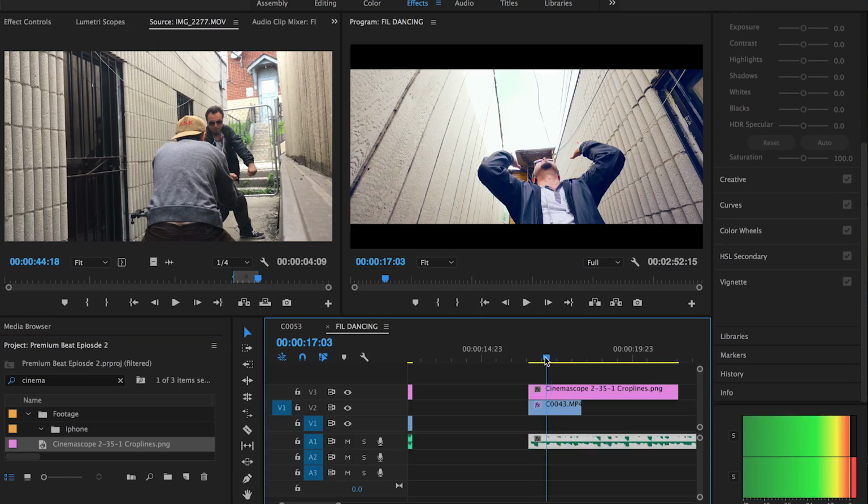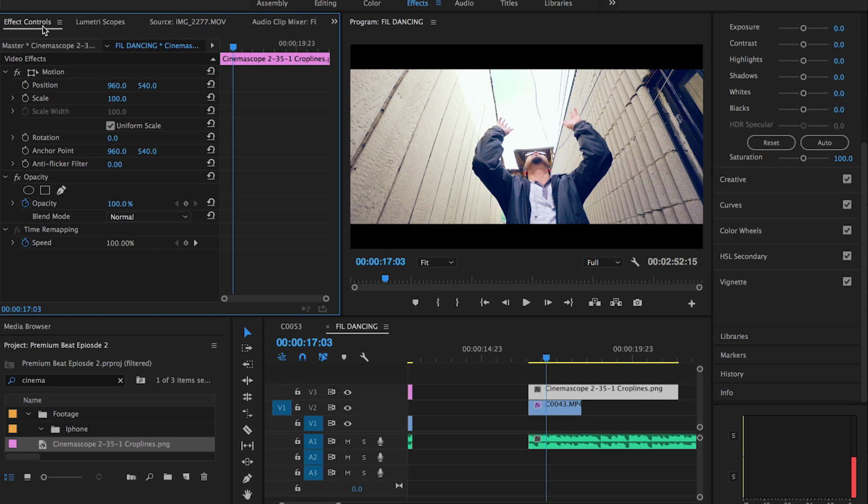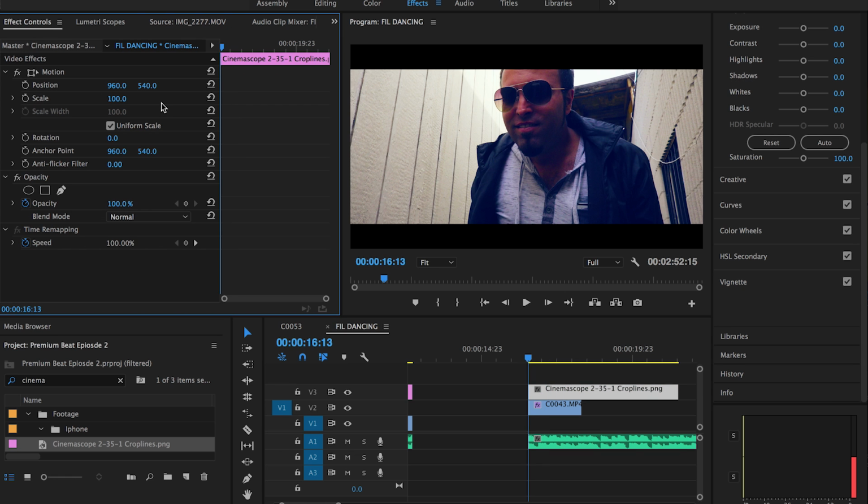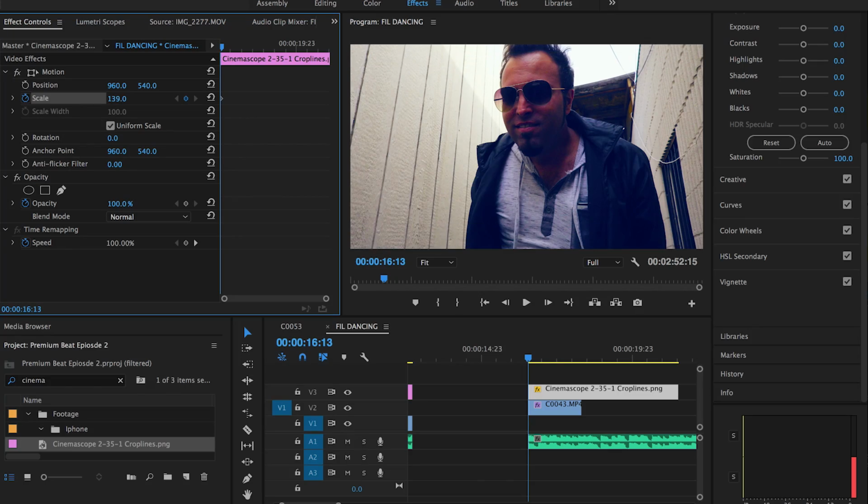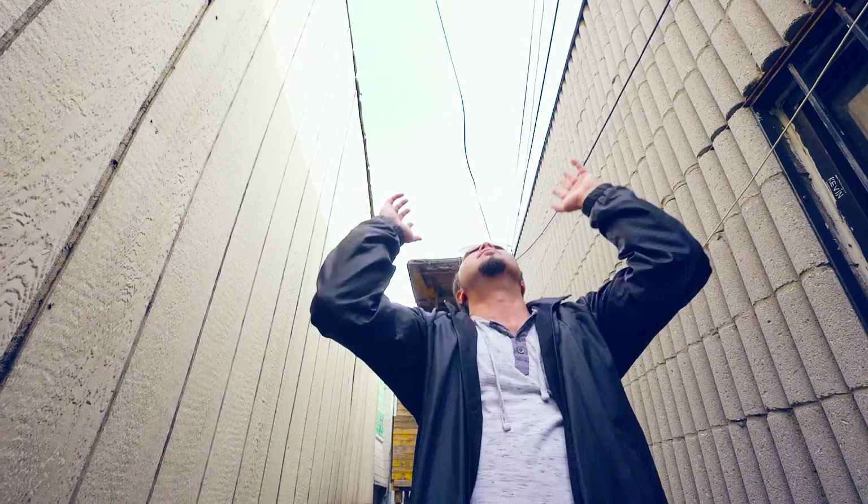And basically all you have to do is get a CinemaScope PNG file, which I have a link to in the description below. Drag and drop that into your timeline, scale it so that it creates a 2.35 bar on the top and bottom of your screen. And then what you're gonna do is create a keyframe marker, mark that at whatever your frame is now, and then find the point that your character does a crazy movement, and then scale it up about 50%, and that's gonna pull it out of the screen. And then if you watch it, it's going to go like this.